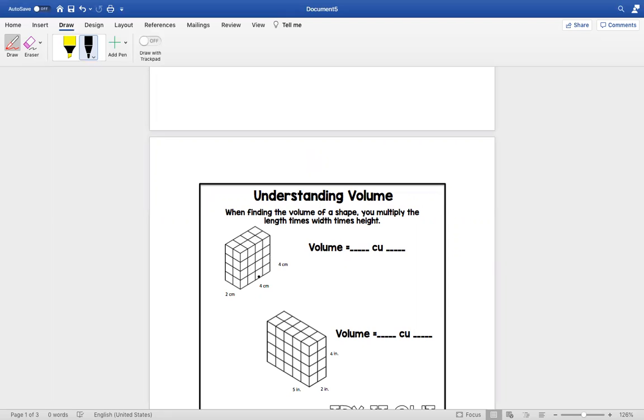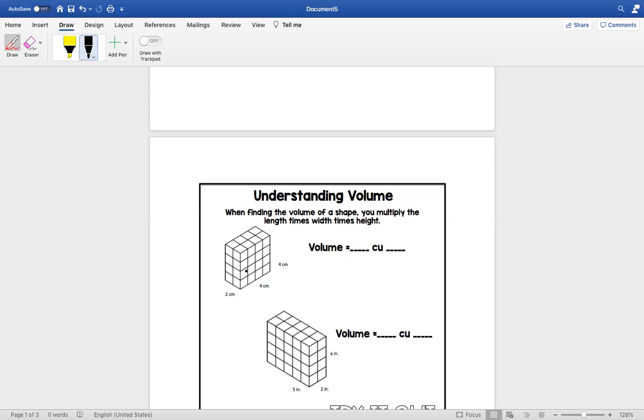But it's a 3D shape, so it's not just one square. I have 2 rows of that square. So now I have 16, but I have 2 of those. So I have to multiply 16 times 2, which I know is 32. And if I counted all the shapes, I would have 16 on this side, 16 on this side, and 16 plus 16 is 32. And the way we did that was 4 times 4 times 2. All we did was length times width times height.